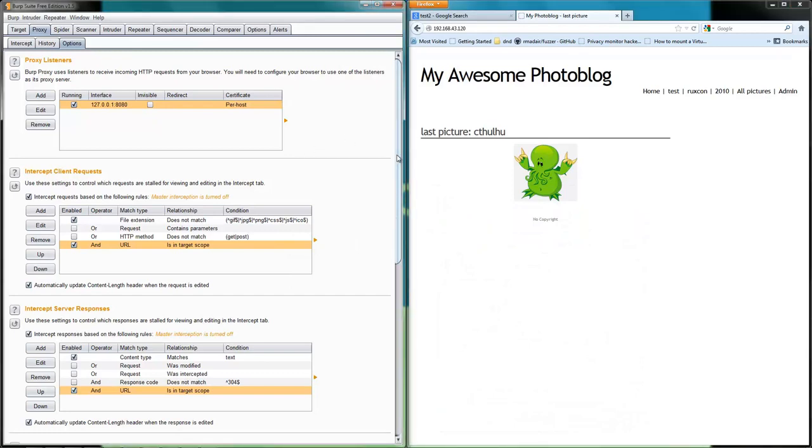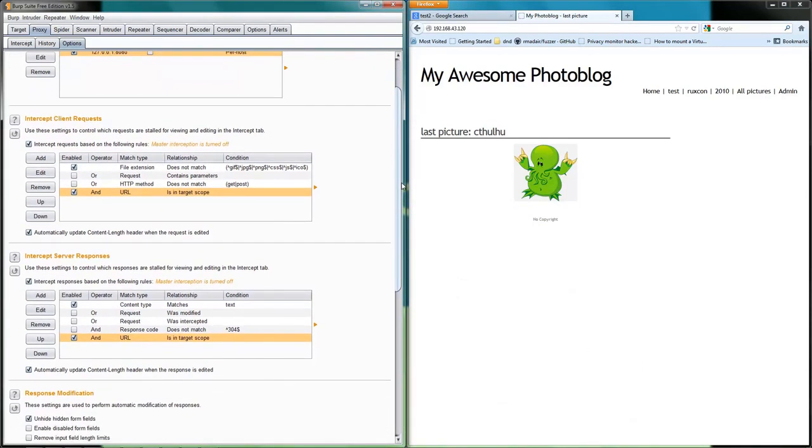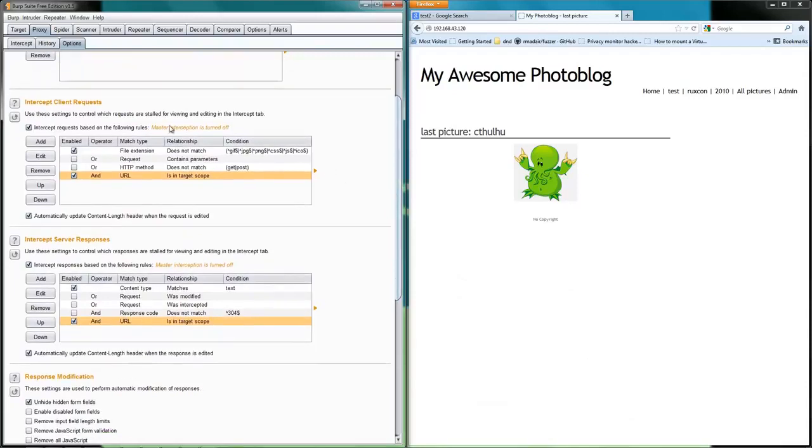And some other settings that you need to set up in the options is you need to specify when the proxy should intercept given client requests as well as given server responses for your target. By default, this option will be on to not intercept any resource that has a file extension for something uninteresting, like a GIF or JPEG or PNG or something image related that doesn't really involve any interaction with backend components for the given website. And that's pretty safe to have on by default.